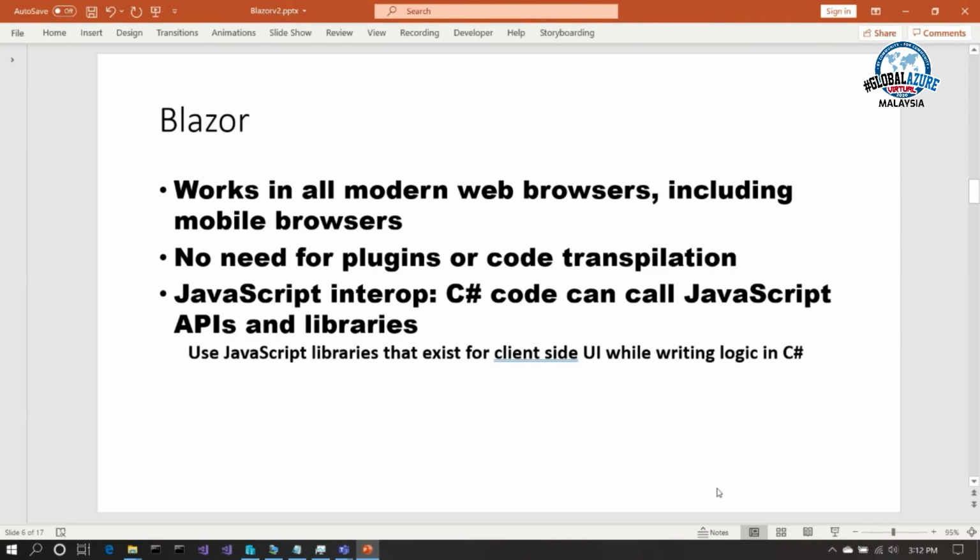That is why Google also came up with WebAssembly, a standard framework. They are also utilizing WebAssembly, but theirs is actually running on C++.